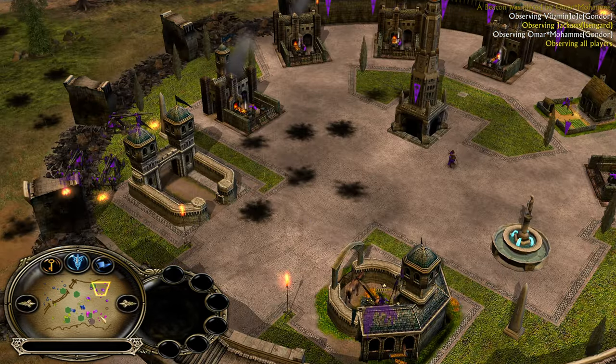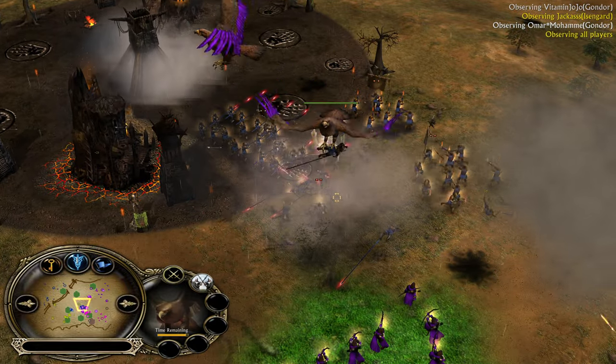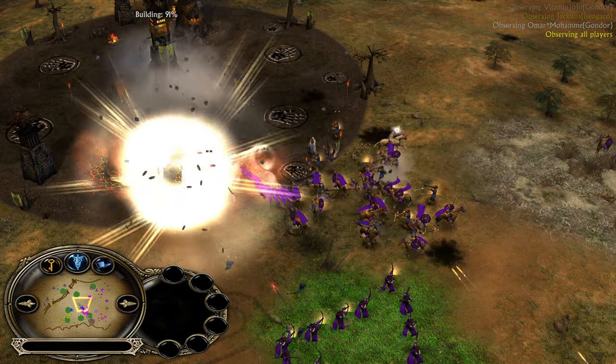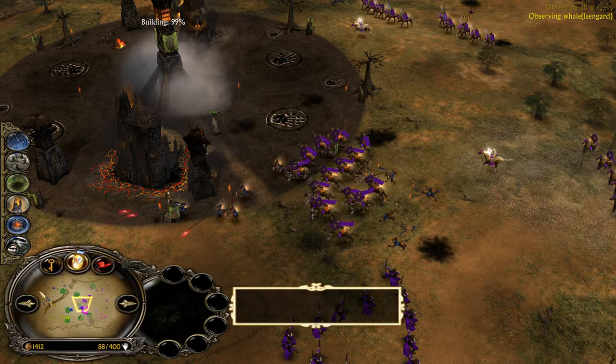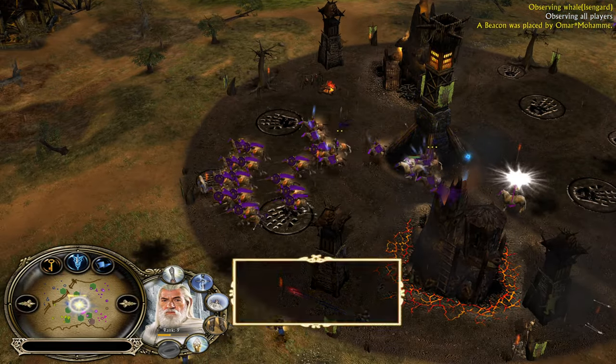Not the best choice. Oof, the eagles are coming. Ooh, chakalaka. Fireball, beautiful fireball actually. Okay, how many power points? You got 60 now, okay. Getting closer, but 2 wizards against 1.